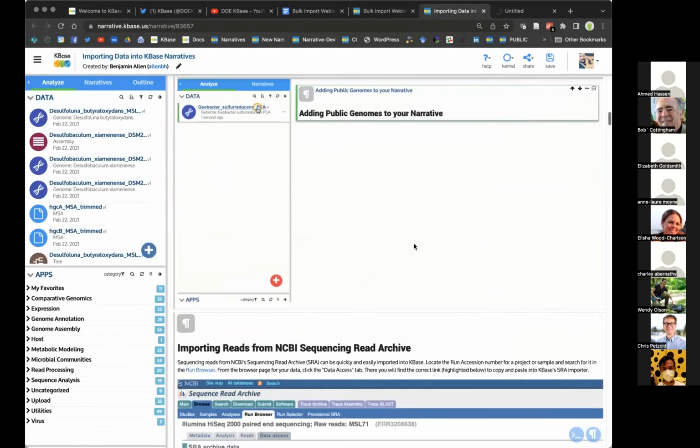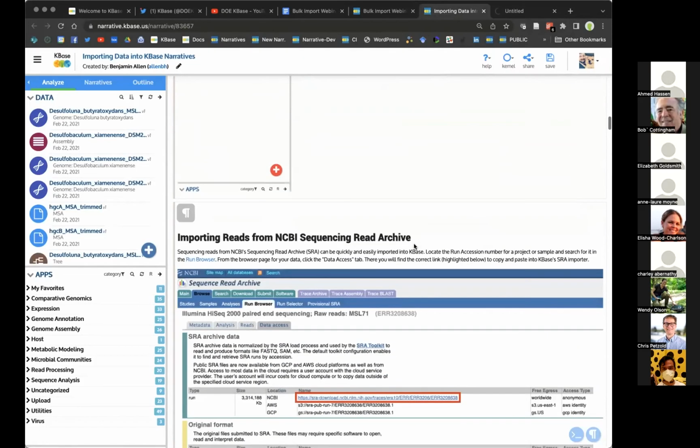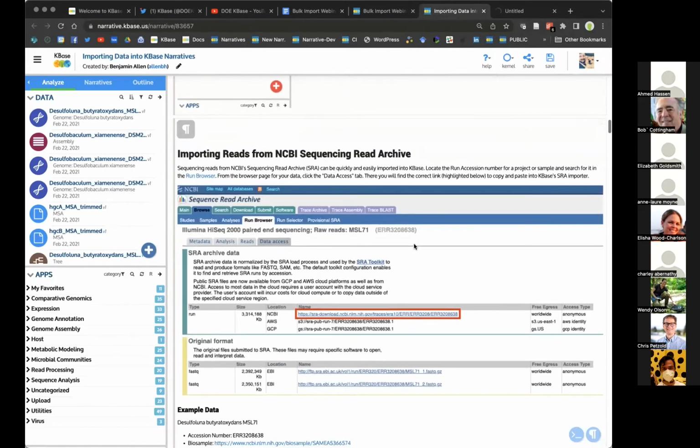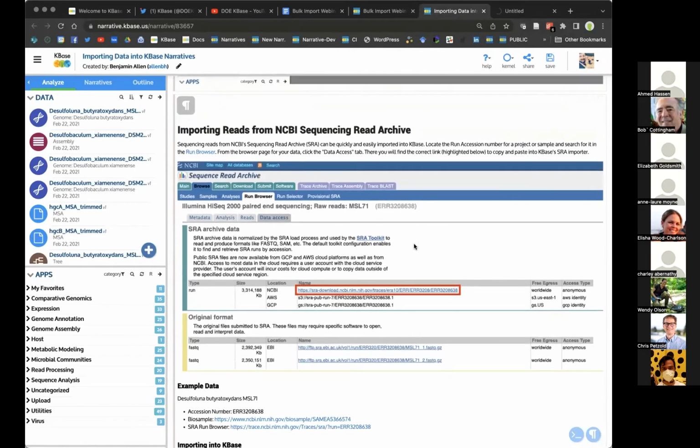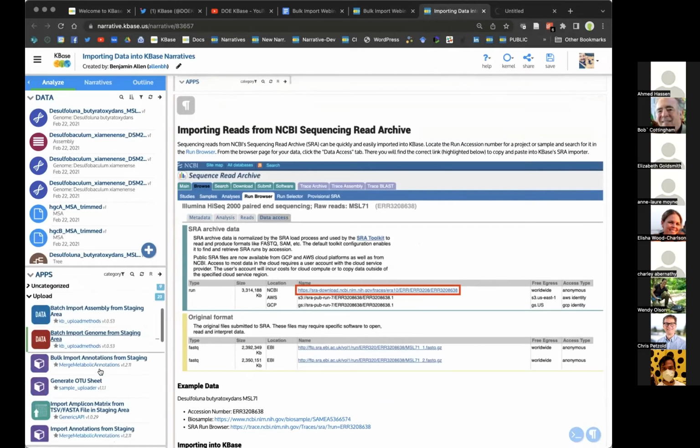So maybe I'll kill time here while just showing some of the other importing options. As I mentioned earlier, there are some other ways you can import data into KBase using some of these upload apps.